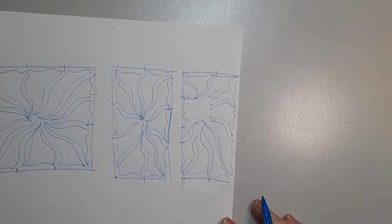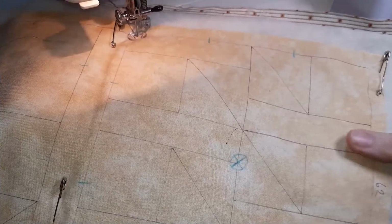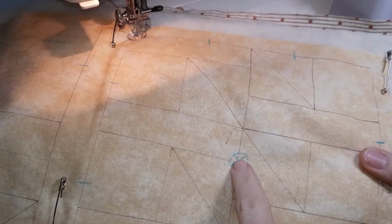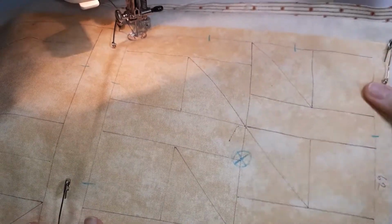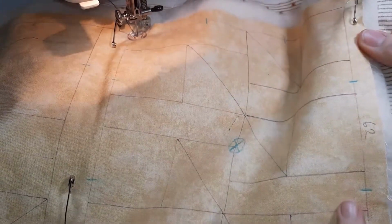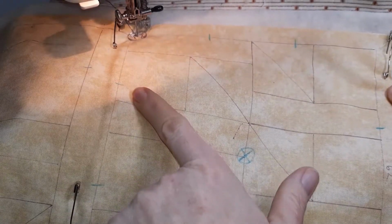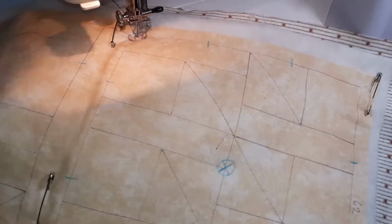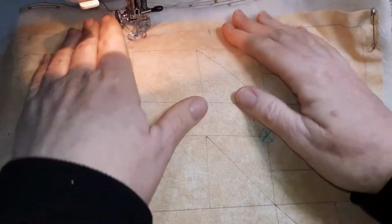All right, let's move to the sewing machine. I've got my practice blocks in here. You can see I've marked the center of my block. This is block 62 because I'm keeping with the arrangement that I started with. You can see I've got registration marks on the sides of my block that indicate where I do my quilting towards the center. So I am going to start at the side here.